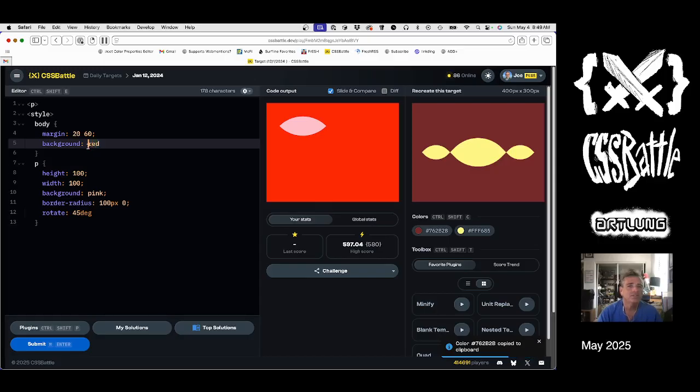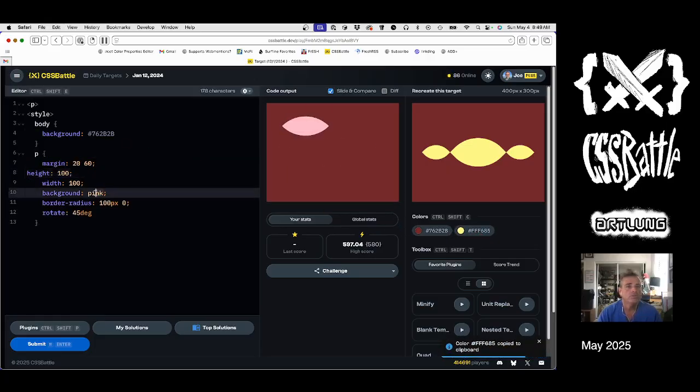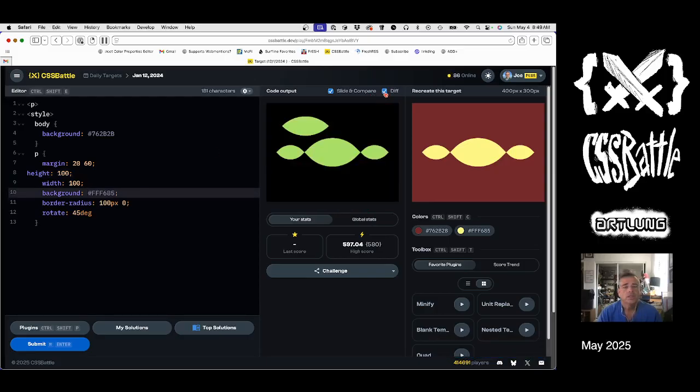So I'm not totally sure if I can make this work, but let's find out. So setting the colors, it's too big, right? So let's do an aspect ratio 1.